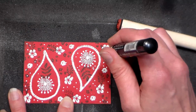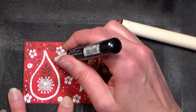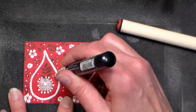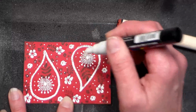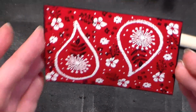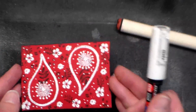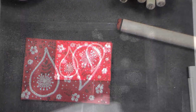Any place you want to put them. You could probably even close your eyes and do a really good job putting little dots in, because you won't be thinking about it too much. You could also do this with a black pen if you wanted some more black inside the Paisley design. Just have fun with it and kind of fill it as you like. Now you're going to want to let this dry before you proceed on to the next step. Otherwise you might smear the paint, but it only takes a few minutes to dry.